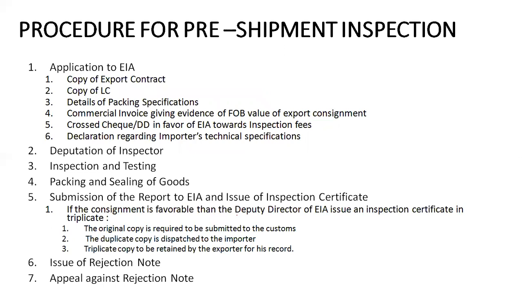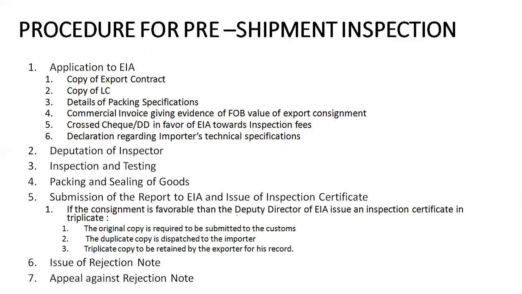Now these are the three methods, but in general, what documents do you need to attach while applying for the pre-shipment inspection procedure? This is the general procedure, but it is purely related to consignment wise inspection, because in IPQC and self certification, if you have the status of an export worthy unit and you are exempted by the EIA, then you need not follow this procedure. So this procedure is for pre-shipment inspection of the consignment wise process.